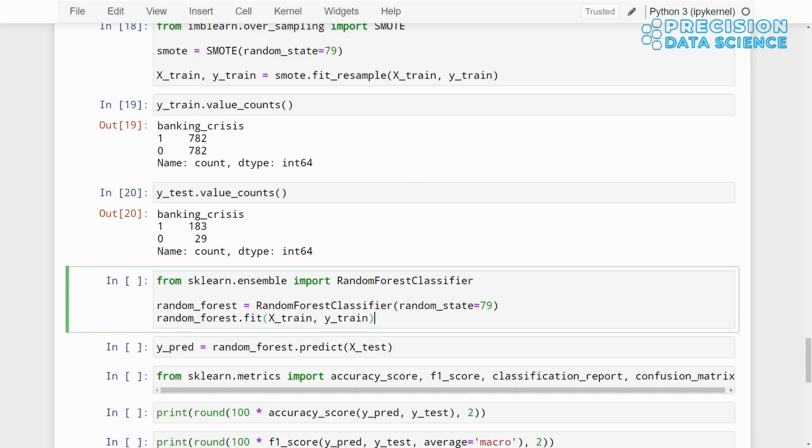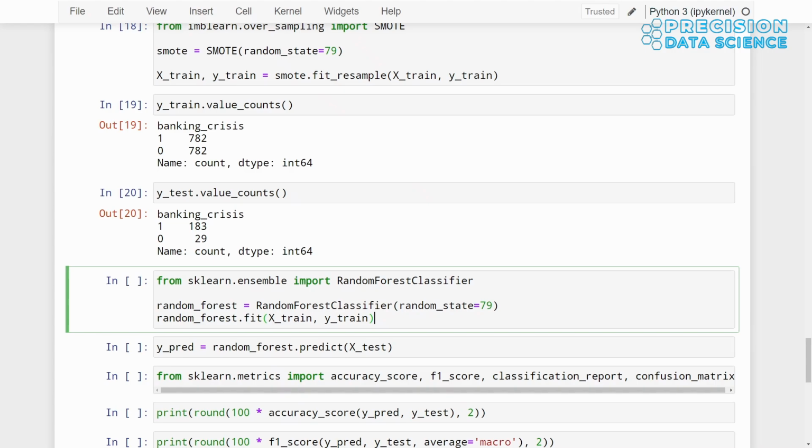Next, we'll try to build the random forest model. So in order to build the random forest model, first we'll import the RandomForestClassifier from the scikit-learn library, and train our model with RandomForestClassifier and a random state 79. We'll fit the random forest algorithm to the training set, which is basically going to create the ensemble of decision trees collaborating through majority class voting, and it is going to make robust and accurate predictions. So random forest is basically like a forest of various decision trees, and they are going to create some voting system and try to make predictions.